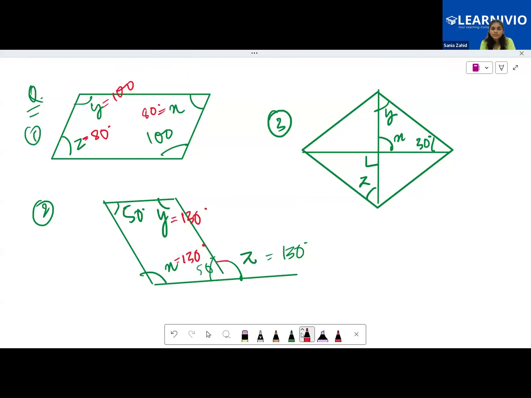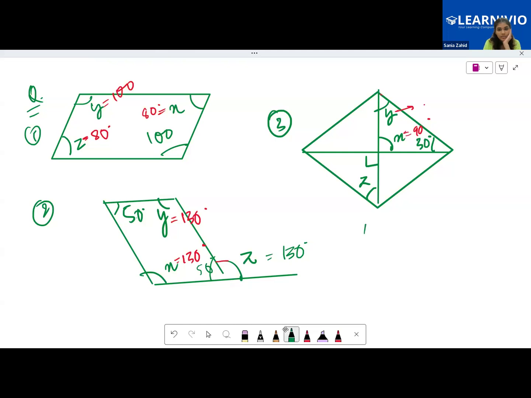Ma'am, third one, x is equal to 90 degrees, opposite angles. Okay. Ma'am, then y is equal to 90 degrees, adjacent angles. No, wrong. To what is y adjacent? This is a triangle now. Use the angle sum property of triangle. Ma'am, y is equal to 170. No, wrong, not 170.